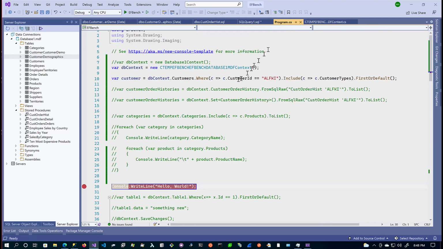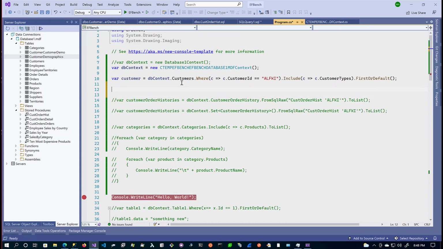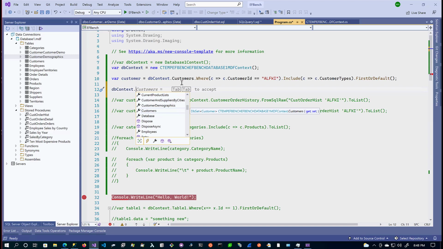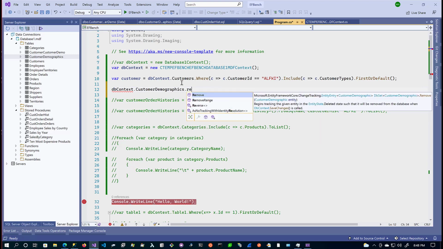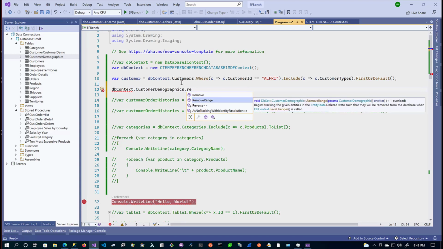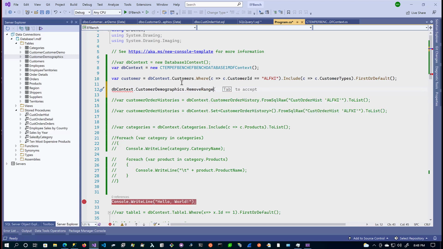So if we were to delete this, it should be pretty simple. We would need to get the DB context, and this would be our customer demographics. And then we would say remove range, because this could be many records.